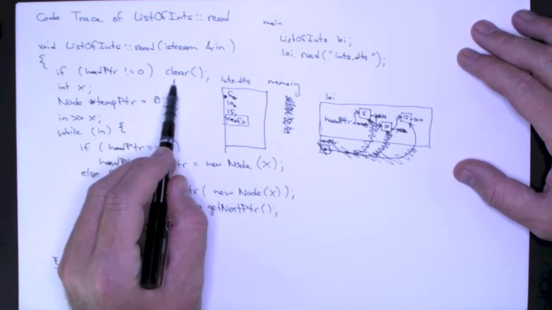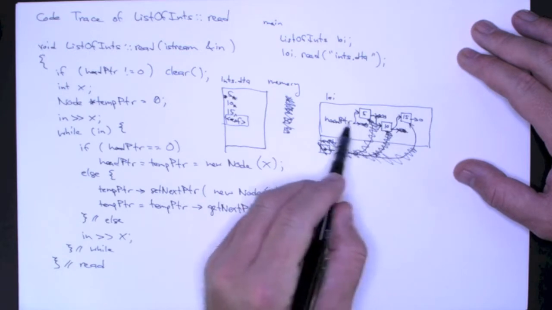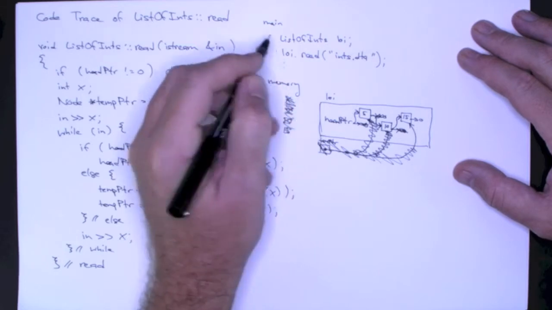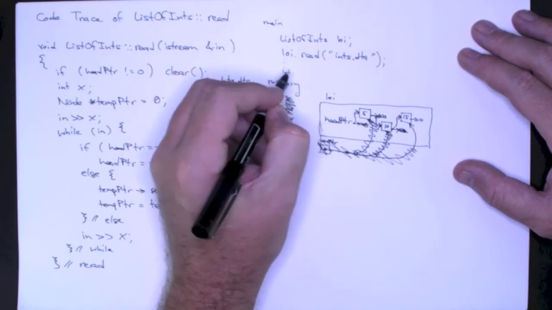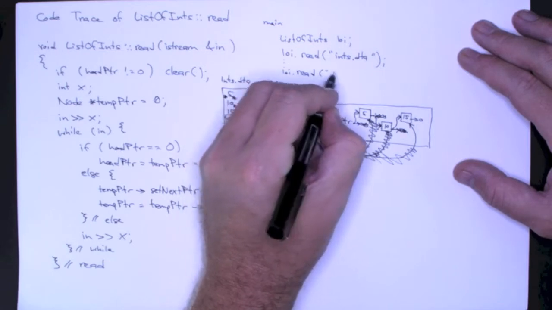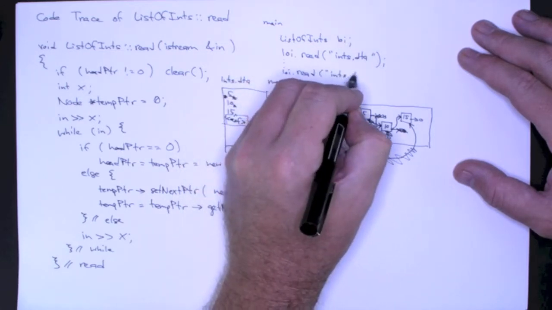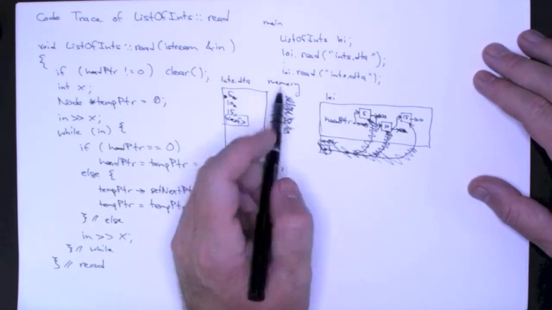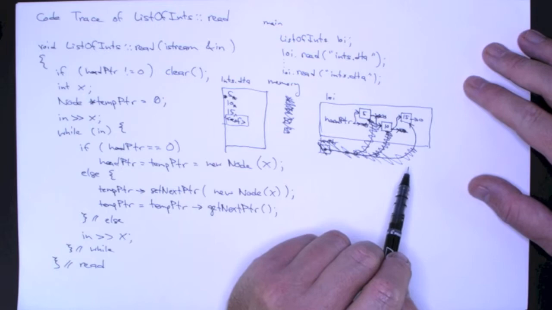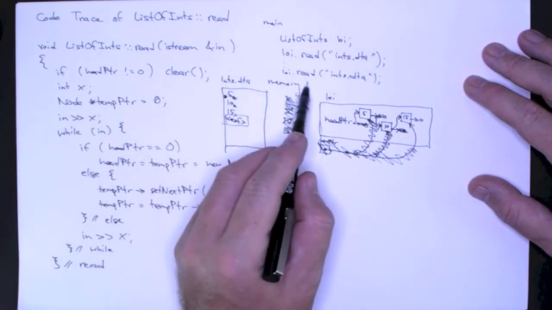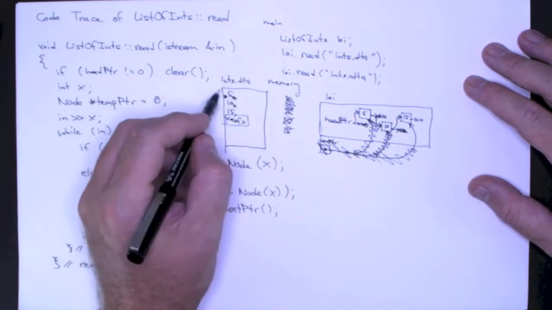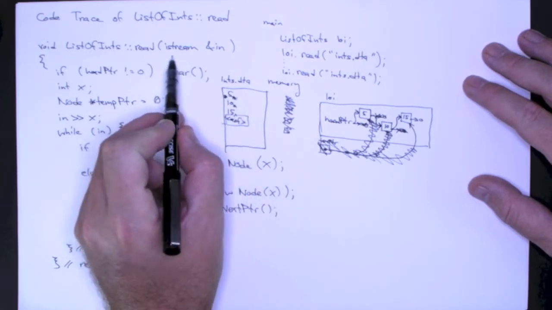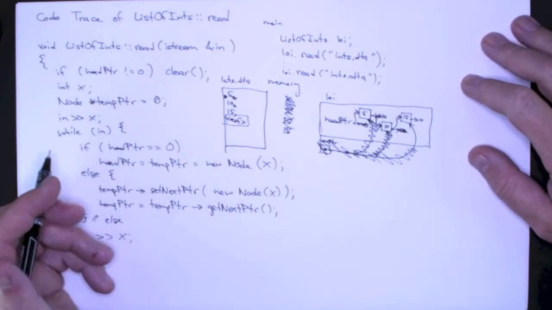Now let's go back to this issue of clear. Let's say that the list looks like this, and I know this is a little messy, but we've got this list here. And let's say somewhere else in main we call read again. For simplicity, and you should try this yourself, I'm going to pass in the same file name. That version of read is going to open the stream. We're going to start back at the beginning of this file, and it's going to call the read method that takes an iStream as an argument.